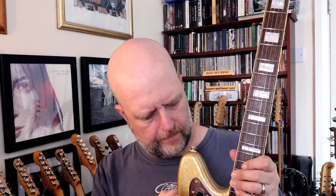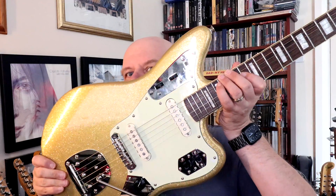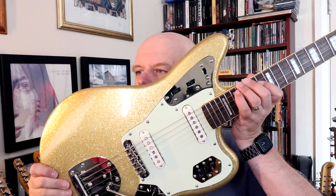I really like that circuit. I really like that. So yeah, single coil pickups.